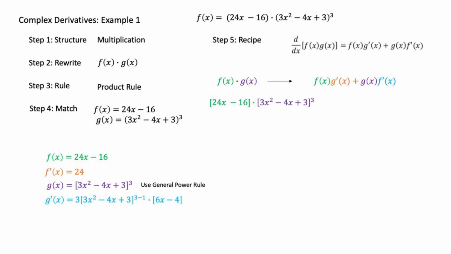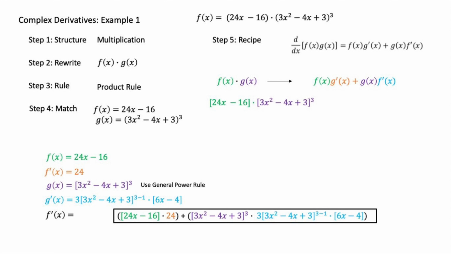Now we have all 4 components and can follow the recipe to put them back together. The colors are there to help you identify each of the different components. While the different colors aren't essential to this process, writing out the 4 components separately is far easier than trying to do this all in one step, so I highly recommend doing it this way. Now we have our answer.